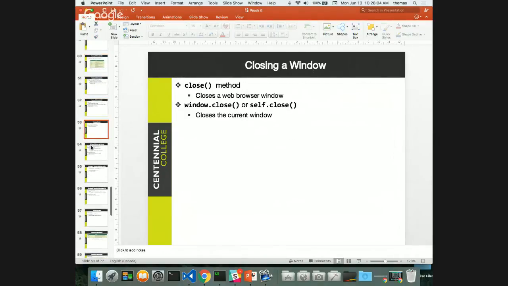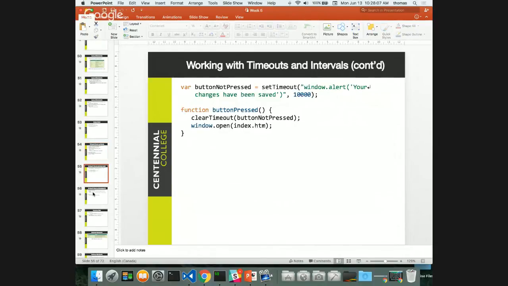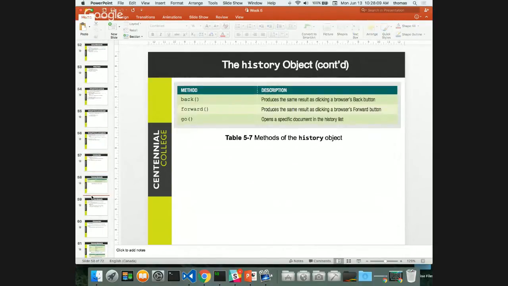The rest is all about windows and closing and timing intervals we covered, which is really, really important. I'm not going to cover more about timings and intervals. I will, however, ask you the difference on your test. So on Wednesday, I'm going to ask you, hey, what's the difference between a timer, like a set timeout, or a set interval? And I'm recording it here so you hear me. Set timeout is wait for a certain number of seconds before you do something, right? That's set timeout. Set interval means wait for this many seconds and then keep repeating an interval. Keeps going until you clear the interval, right? And it might go forever. Okay, just FYI.